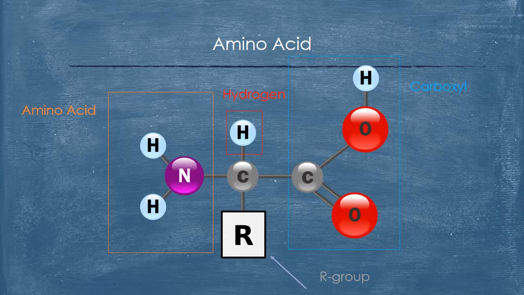And then lastly, we have the R group, and the R group is going to be different for every amino acid, and we roughly have about 20 amino acids, so that's going to be different. And like we know before, there are three types of amino acid. There is polar, nonpolar, and polar charged, and all of this is going to be important when we talk about the structure in the protein.